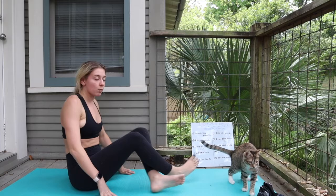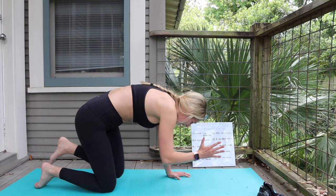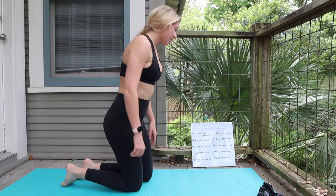Flipping over, we're going to go into our plank work. Station number six: going into a bear alternating crunch. You can either stay on the knees, touching the mat and crunching it into the center, releasing that opposite arm back out. Or you can make it harder — hover those knees up, lift that left arm opposite right leg, crunch it in the center, back out, and then switching sides.